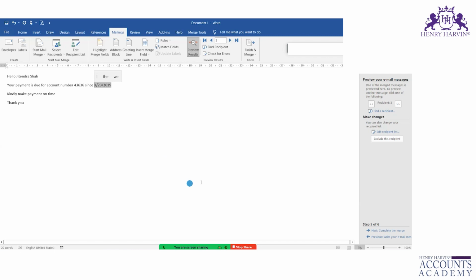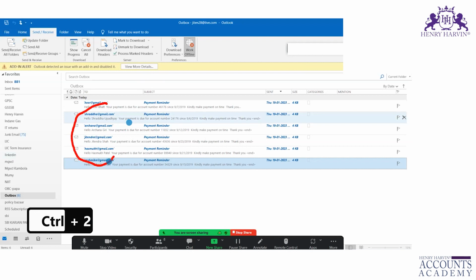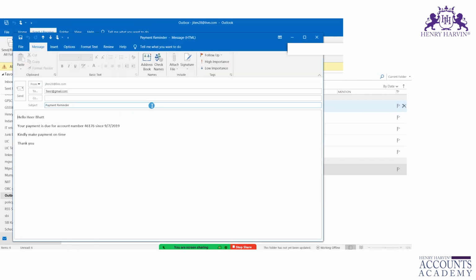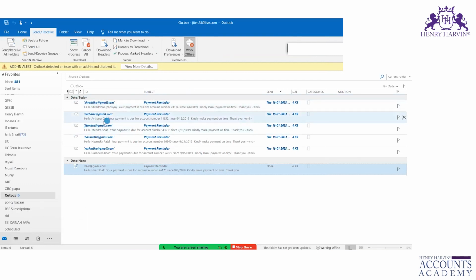Once it is done, my emails are gone. See, in my Outlook now all 6 emails are there. If there are 700 records, all 700 emails will be available here. Let me open any email. That is for here@gmail.com, payment reminder, and the variables it takes are for that person only. I have not given an internet connection. Otherwise, I don't know whether this kind of email exists or not, but if I make it work online, all these emails will be shot. Just to keep it in draft mode, I made this Outlook work offline.